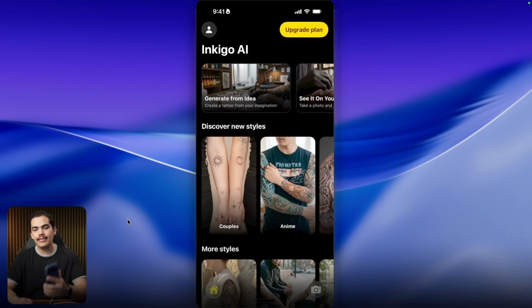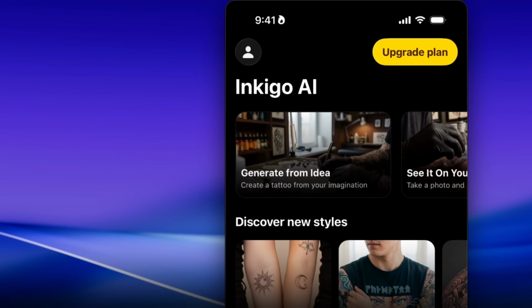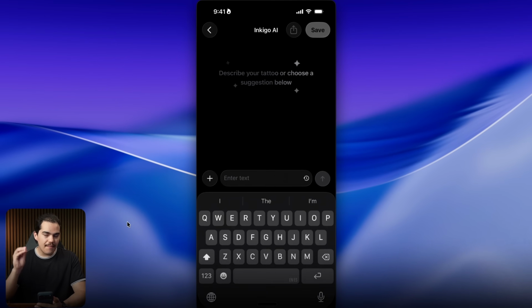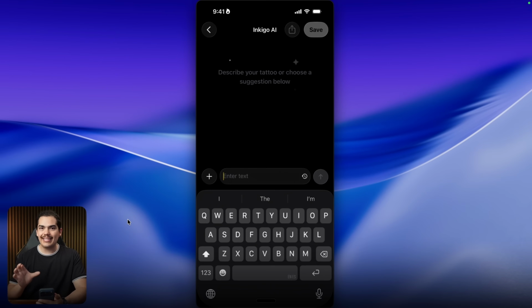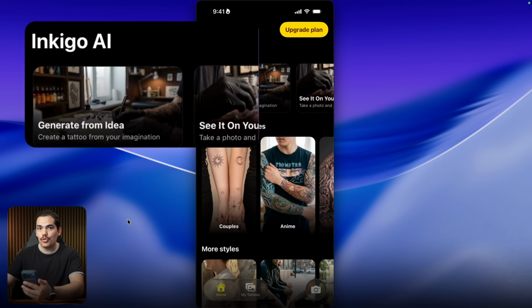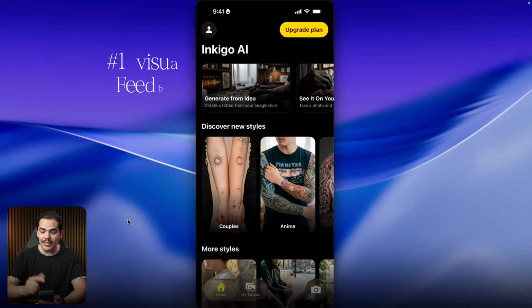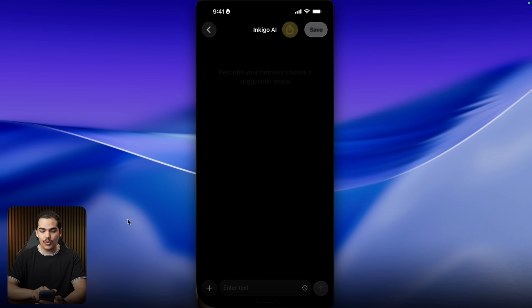Okay, number 1 is going to be press states and spring physics. So here I have my AI tattoo application. And if you notice, when I press the generate from idea button, we get a very quick animation that scales down the item. I can actually press and cancel the press by scrolling. It's very subtle. It communicates to the user that they are actually performing an action and the application detected their intent of pressing this card, which is generate a new idea. So if they release, that means they are going to navigate to the playground screen.